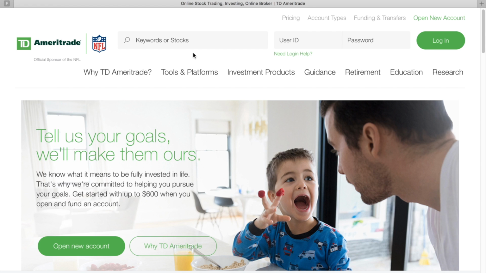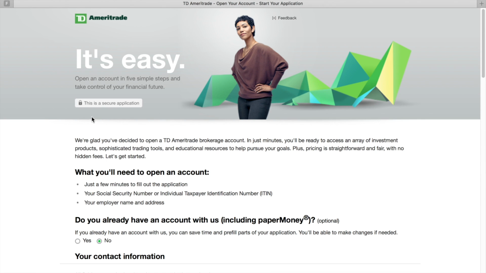So as you guys can see, I have Ameritrade.com. As you can see in the description box across the title, this is going to be about setting up an account for your kid. Let's say, for example, with TD Ameritrade, you want to buy some stocks for your kid and you want to know how to do it, right? So boom, you go to Ameritrade.com, hit open new account. Now you got yourself a new account.